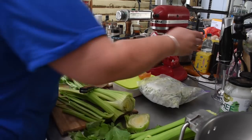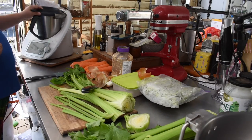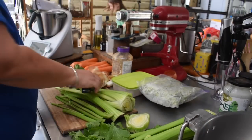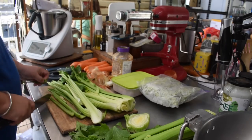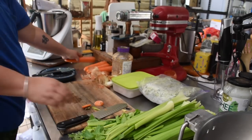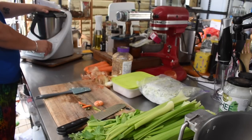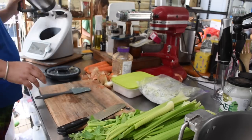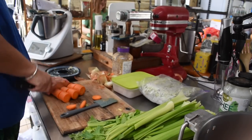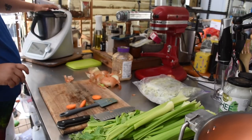My bolognese is pretty simple — I've been through it a few times here so I've sped up a lot of the footage. I start with a vegetable base: I mince up carrots, celery, mushrooms if I've got it, zucchini, onion, garlic, bacon — anything like that. I mince it all up in the Thermomix so it's finely chopped small pieces, because the kids prefer not to have the texture of the veggies in there, but the flavour is what it gives. The amount of carrot you put in gives it a real sweetness. Then I put it all into a stainless steel pot with a bit of oil and cook it off until the water cooks away and the onion goes translucent.